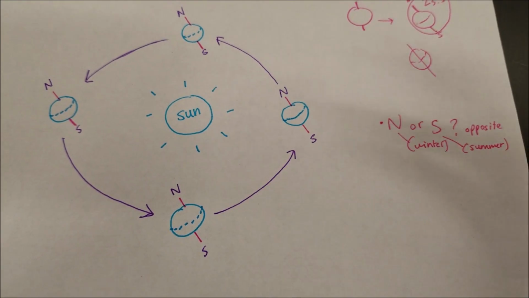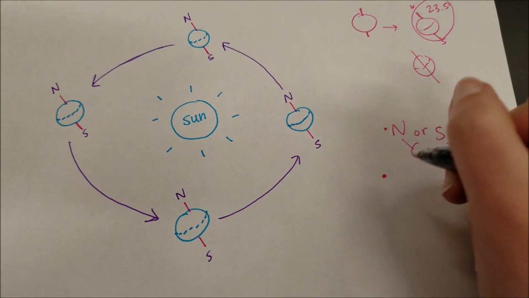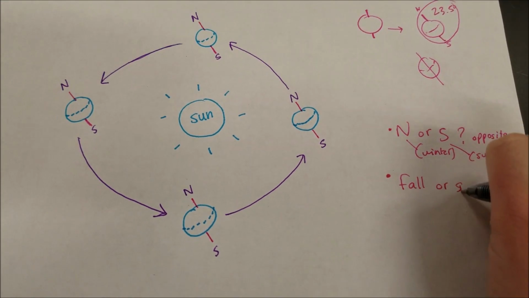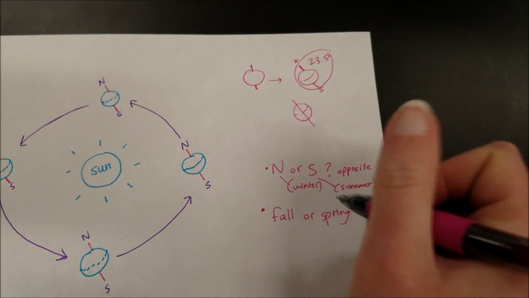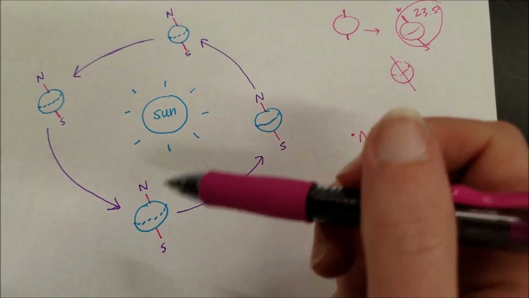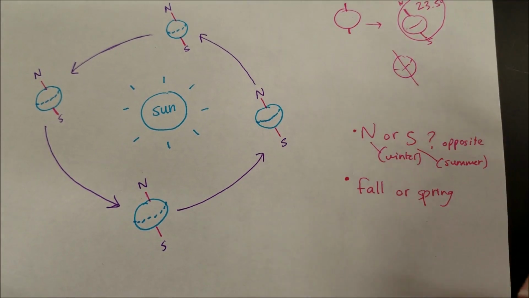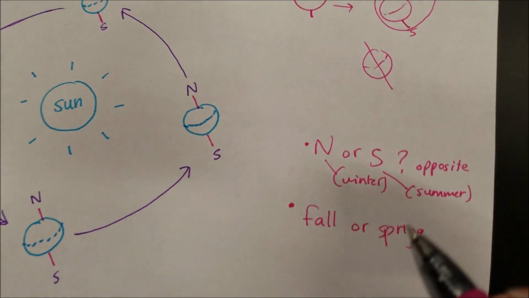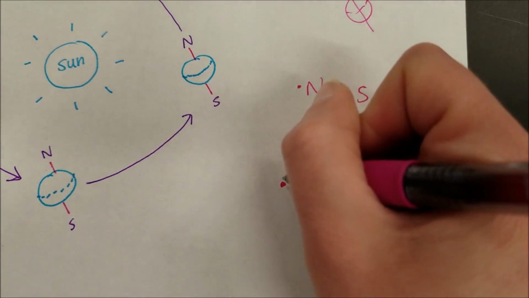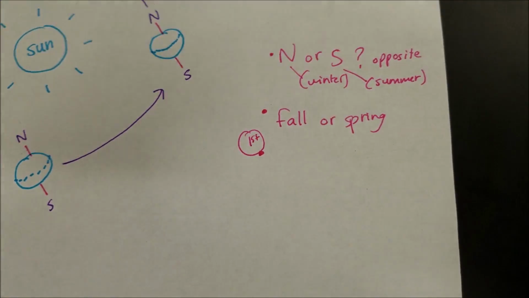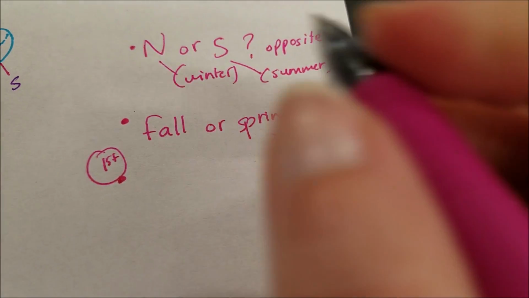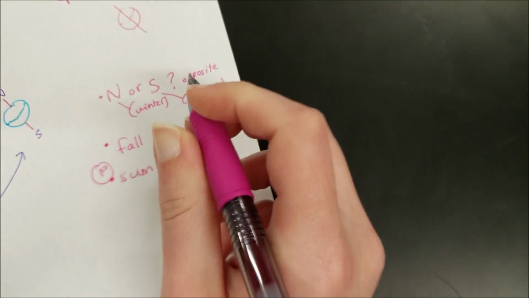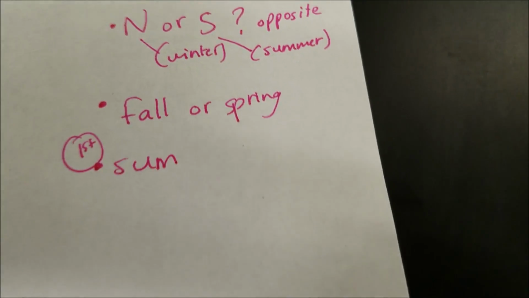So the first thing you got to know is whether the question is asking about the Northern Hemisphere or the Southern Hemisphere. The second thing is, if it asks you if something is fall or spring, we are not going to be able to look at our diagram and just say, yep, that's fall, or yep, that's spring, because these actually can't be located until you have found something else first. So first and foremost, before you do anything else on a seasons diagram, you will need to locate where we find summer. Sorry about the blurry cam there. Let me go ahead and write this, and then I will come back to it.